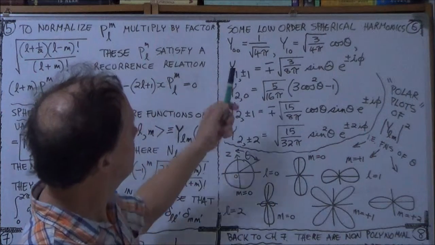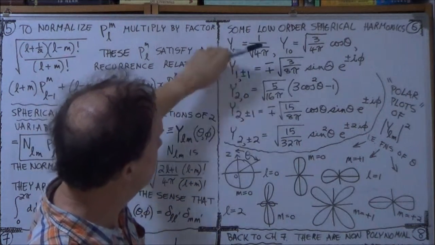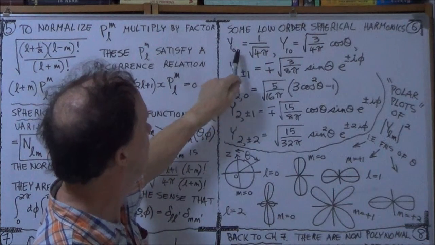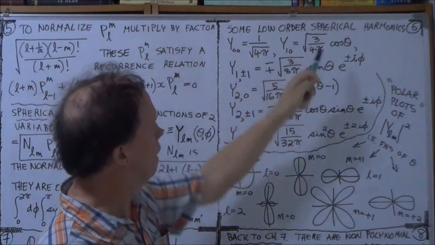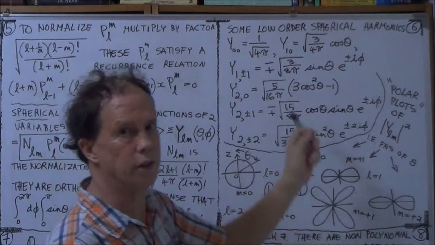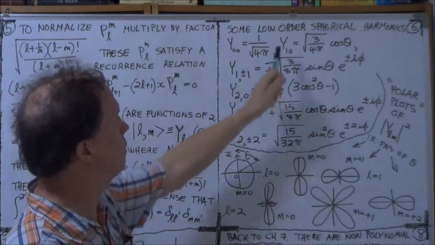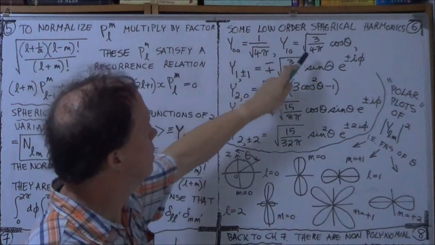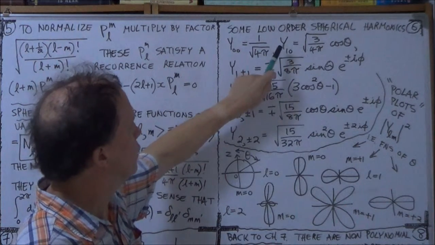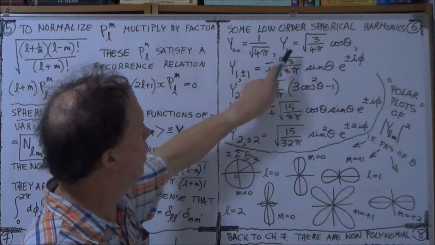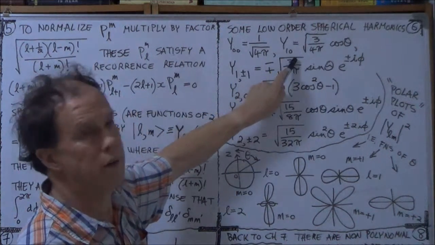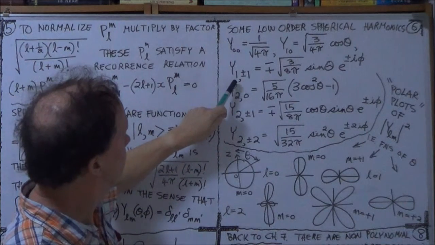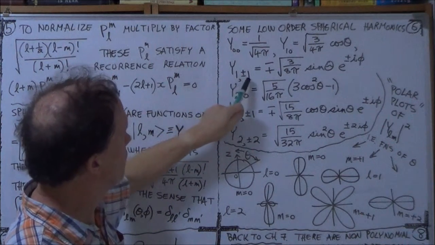All right. So here are some early ones, the smaller values, low order, for small values of L and M. So you could calculate these if you like. You've got enough knowledge now to actually calculate what these terms are. So here's the expression for the spherical harmonic y of 1, 0. So L is 1 and M is 0. And here's for L is 1 and M is plus or minus 1.